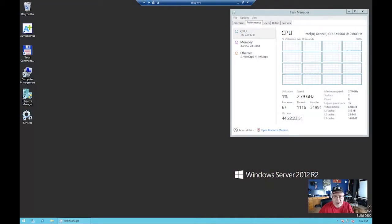Let me switch over to my monitor here. This is my Dell R710 server, and you can see it's got 2 sockets, 8 cores, and 16 logical processors. And even though I have a bunch of virtual machines running on this machine, my CPU utilization stays between 1 and 5%. And so this is the unit I decided to load Plex on, and I've got it down here and running. And you'll see as we move on through these videos that I'll show you an example of where Plex starts to actually utilize the processor power on this server that I've got it on.